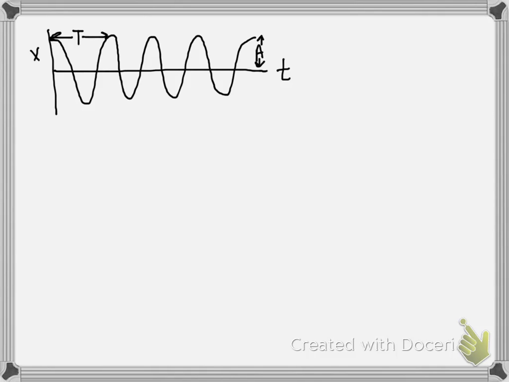The period is the time that it takes for any two repeating points. So in this particular example, the object starts off in the positive position, goes to the most negative position, and back to the most positive position. The time that it takes to accomplish that would be one complete cycle of motion, is the period.